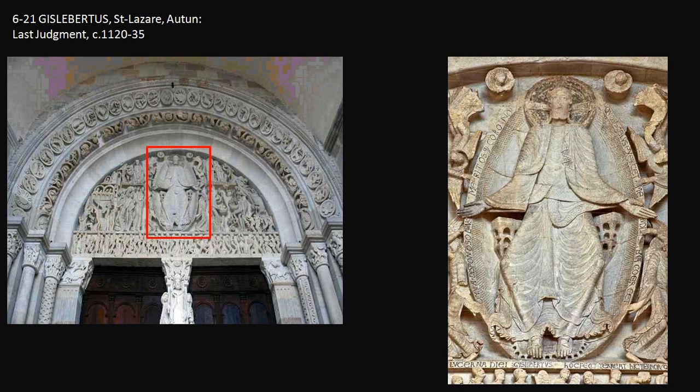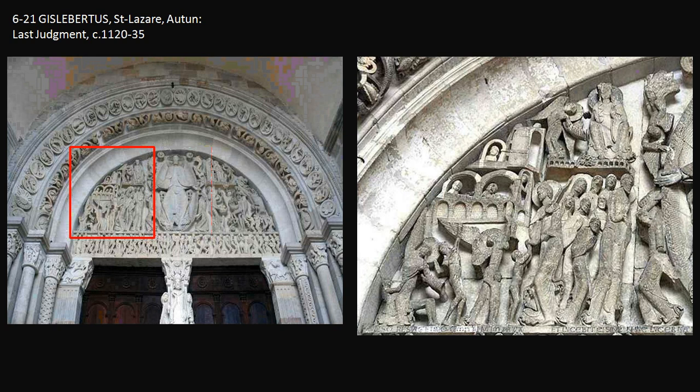You'll notice that the throne he sits on, his heavenly throne, is a Romanesque building. It's a building with Roman arches, both beneath his feet and under his hips. Again, during this period, they love Roman architecture, and they're using it as a symbol of power. So Christ is coming back, and he is about to separate the saved from the damned. The saved are on his right. They're on your left.